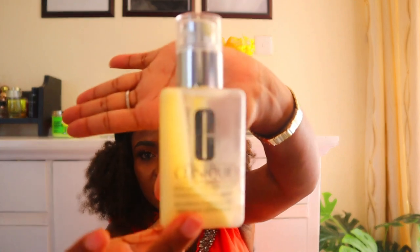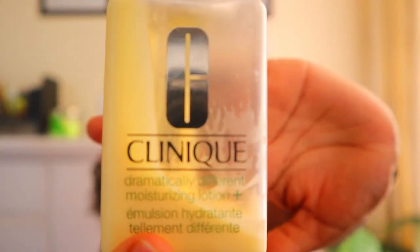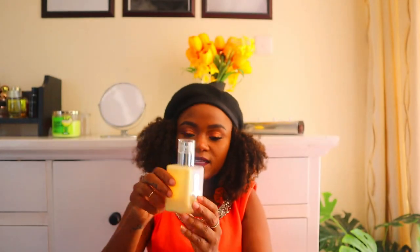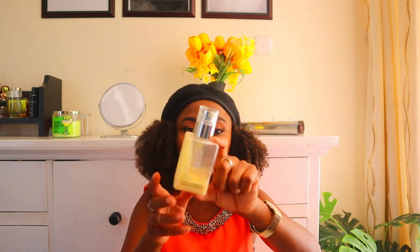While we're still on Clinique, the Vitkin Focus. There you go. This has got to be my favorite Clinique product. I think it's even one of their best sellers, if I'm not wrong. It's very nice. It's their moisturizer. I would highly recommend. I don't think I'll ever change my moisturizer, for sure. I think I'm using this thing to the grave. That's how much I love it, and that's how much I swear by it.